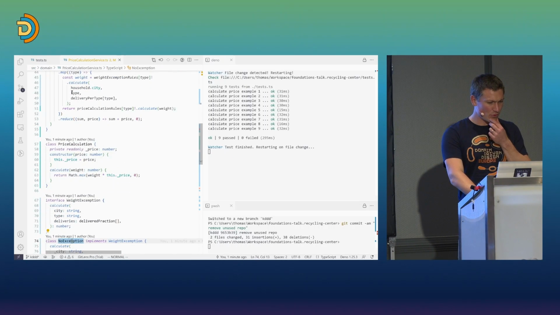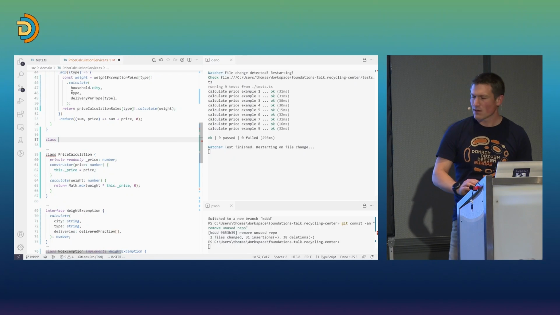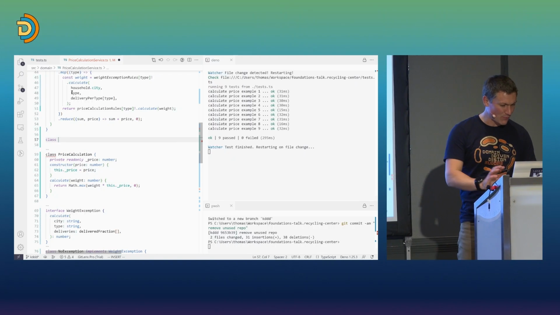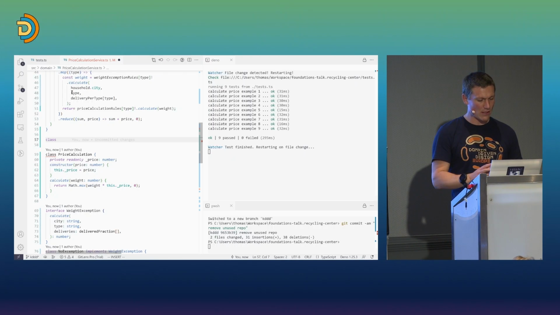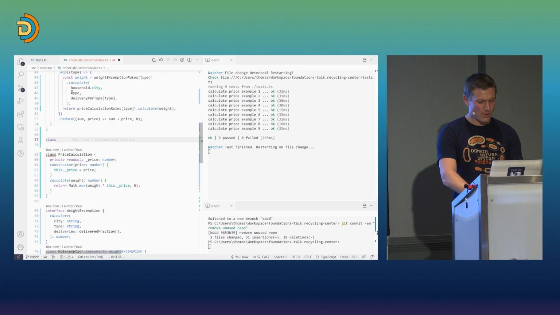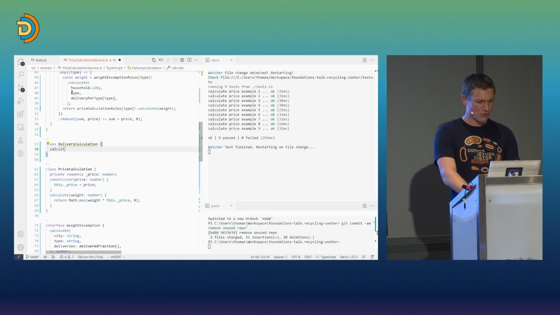What I can introduce for that is a new class. I'm creating all my classes in the same file just for convenience, of course. So I can create a new class, and maybe this one is called delivery calculation, not service, and it needs a calculate method.